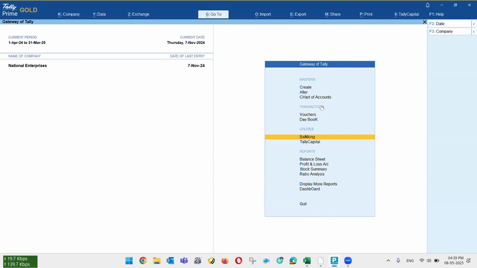But this takes time. You can't have everyone as a beneficiary in your bank account. So every time you do a payment, you have to first type their bank account, IFS code, and other information like the amount and everything. But every time we do this, we have a fear: am I making any error? Is every digit in place, whether it is the amount, the bank account, or the IFS code? All this keeps running in our mind when we do any online payment.